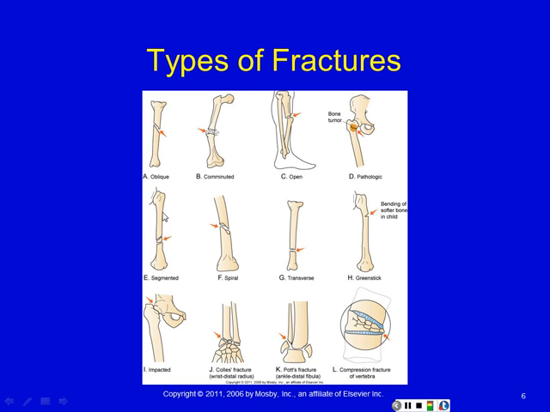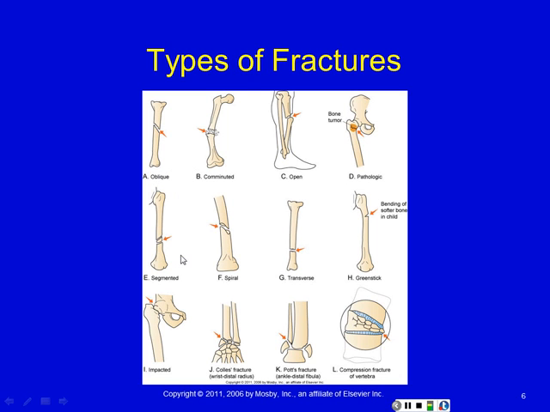A segmented fracture is where you have more than one piece, not little fragments like comminuted, but where you have not just one break line, but you have multiple break lines. Usually these require surgery because they're not stable, so the surgeons will go in and put some screws and plates and stuff in there to keep these bones in line. A spiral fracture happens, if you imagine it like a chicken bone, and you twist it, one side one way, the other side the other way, the bone's going to kind of come apart in a spiral way.